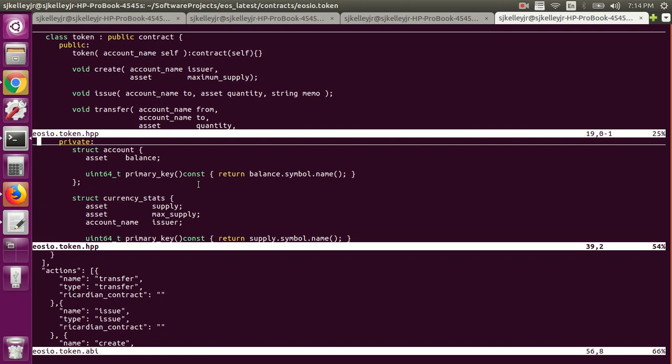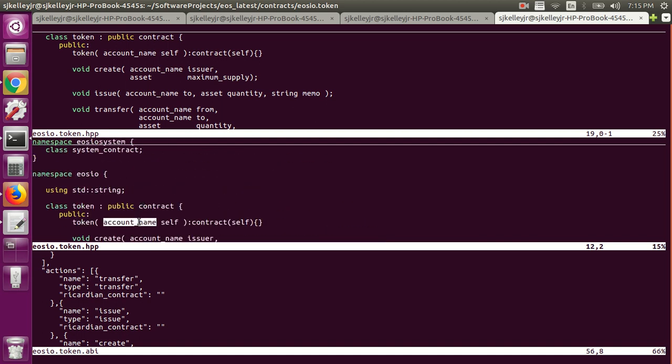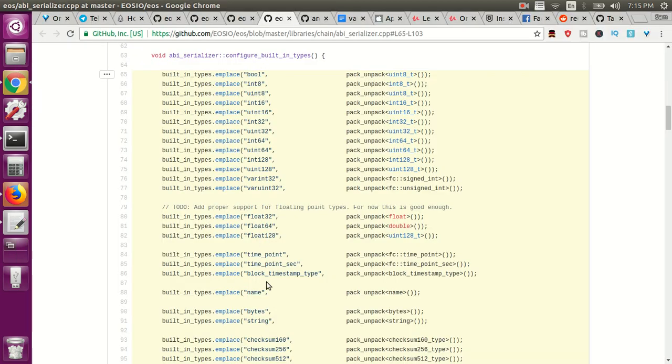But you'll see in the token, by the way, we'll be using the EOSIO token as an example to write an ABI. You'll see here that they're using the account name throughout the smart contract. The problem is account name is not a built-in type. Name is actually the built-in type, and then account name gets typedef'd to a name.